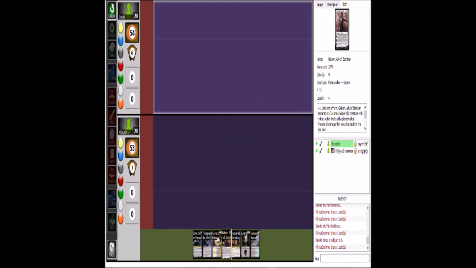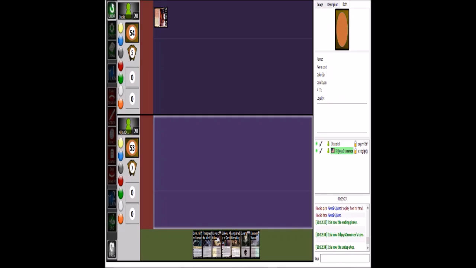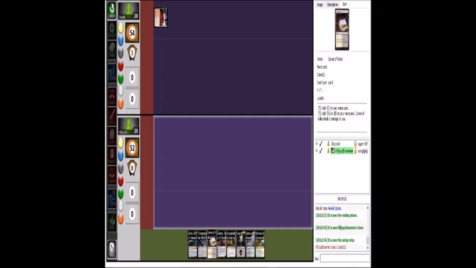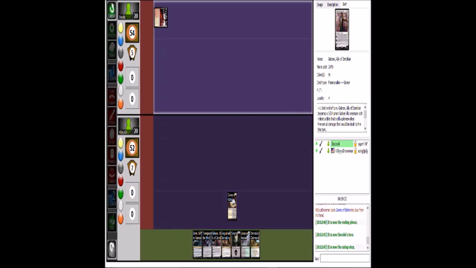Ugh. It's alright. We have a Transgress the Mind, an Anguished Unmaking. Hopefully we can draw our 4th land, aka 2nd white source, to play our Gideon. There's Murderous Command, so I guess we'll just start off with the Caves of Koilos. I think we're playing some sort of black-white deck, because revealing the Abzan colors is going to kind of throw him off, I think.